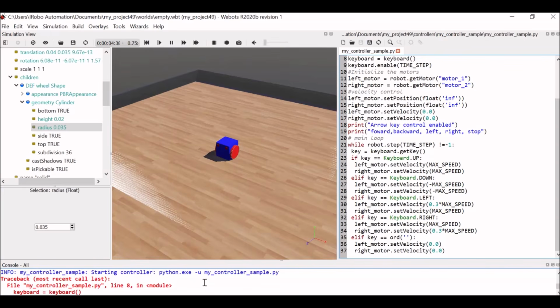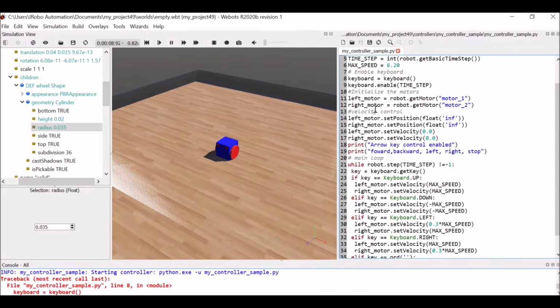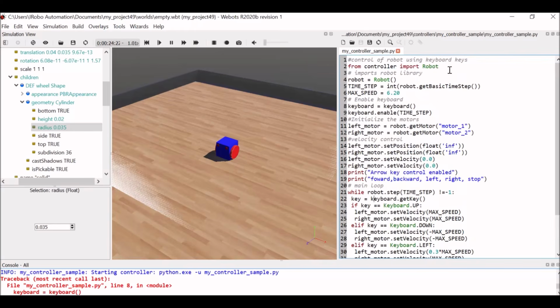Keyboard is not defined, at line number 8. That means we need to import the keyboard also, right? So that is missing. That is why the error.